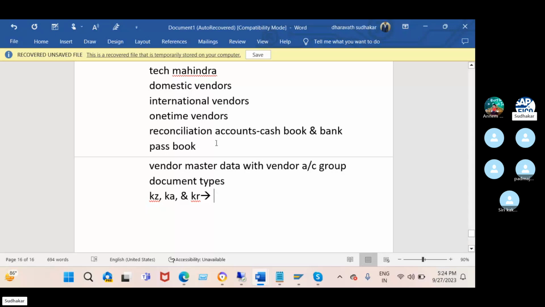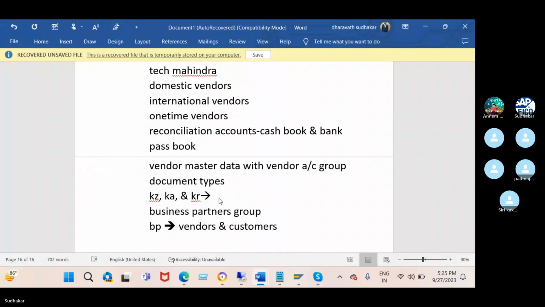As many vendor account groups as you create, like domestic, international, one-time, you have to create the same number of business partner account groups. You don't apply the partnership act, guys. In SAP, business partners are nothing but vendors and customers.